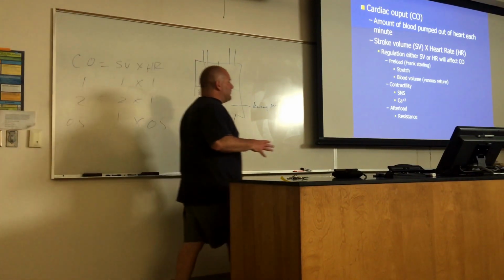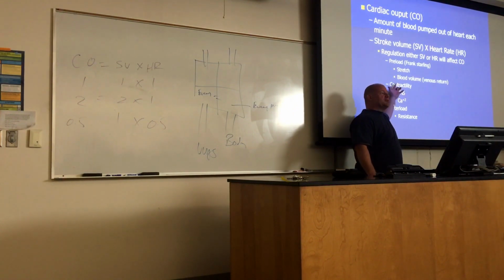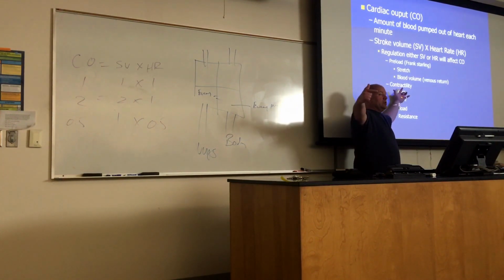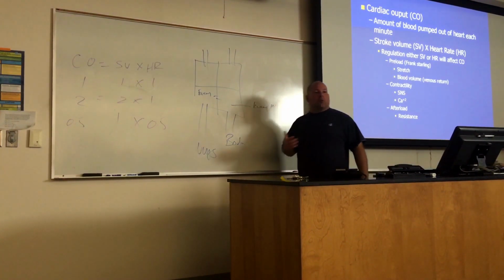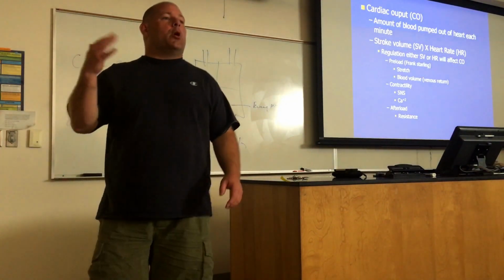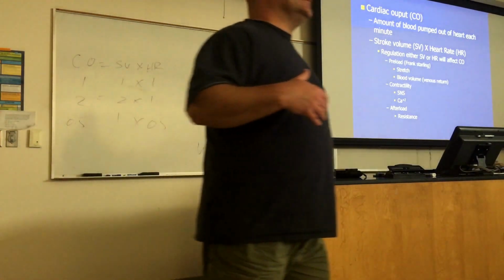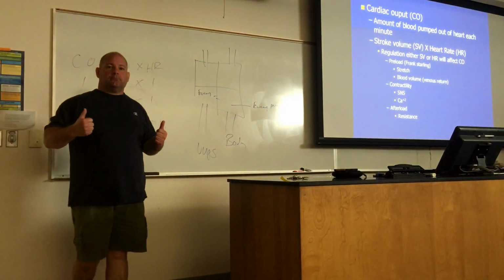Now we're going to talk specifically though about the contractile cells. I'm not talking about the pacemaker cells. That has to do with rate, and we'll get there when we talk about rate. This has to do specifically with contractility. And what it does is it basically allows for more calcium to be released. The more calcium that's released, the more it binds to our actin and myosin filaments, and therefore we're going to have a stronger contraction.